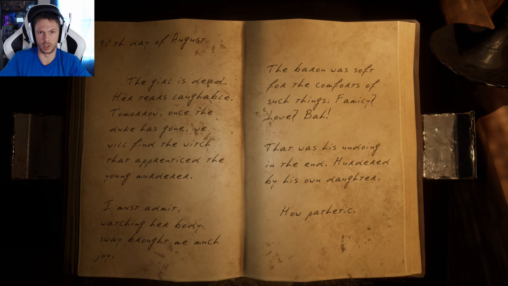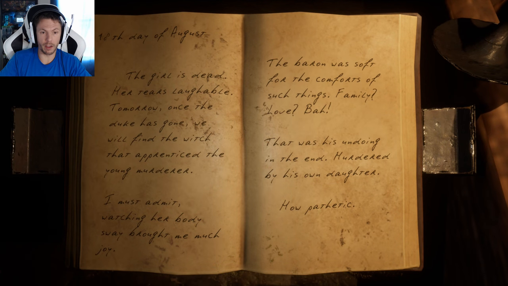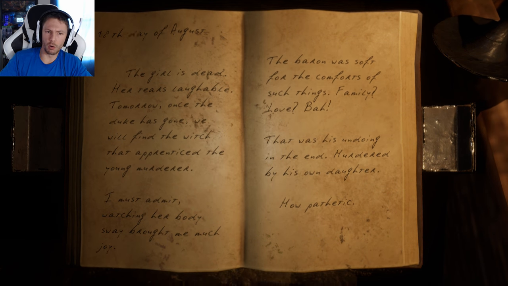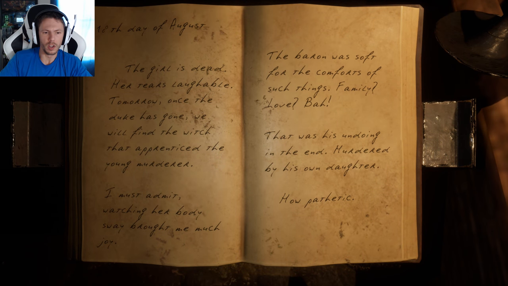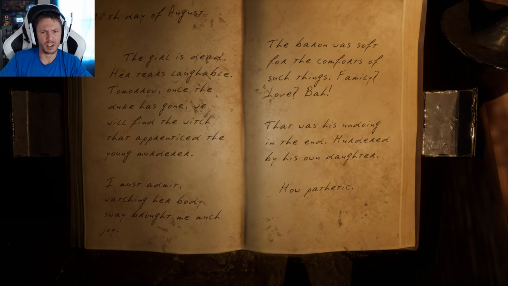The book's not possessed. The witch is. 18th day of August. The girl is dead. Her tears laughable. Tomorrow, once the Duke is gone, we will find the witch that apprenticed the young murderer. I must admit, watching her body sway brought me much joy.